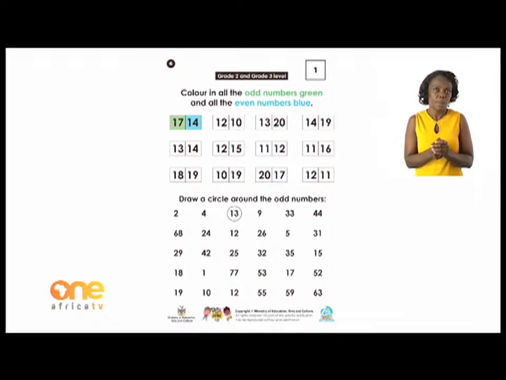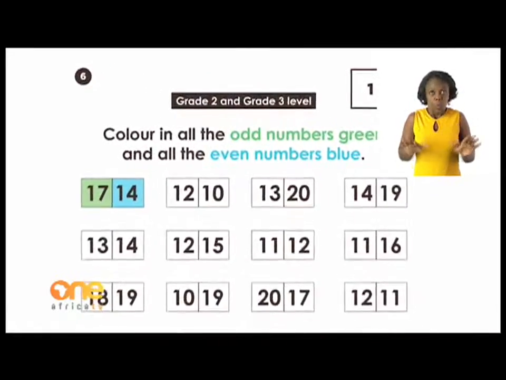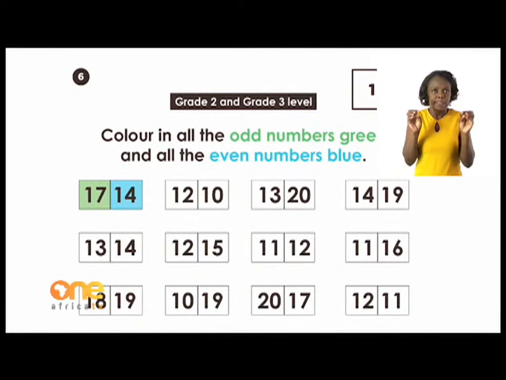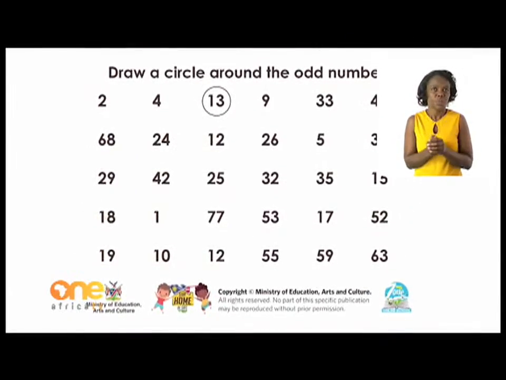For the grade 2s, I have an exercise for you. Oh, it's a very simple one. So I would like you to color in for me all the odd numbers in green. Please color all the odd numbers in green. Remember the odd numbers? Yes, you do. And color all the even numbers in blue. Use color blue for the even numbers and color green for the odd numbers. The next exercise is very simple. I would like you to put a round circle around all the numbers which are odd. All the odd numbers, remember what are odd numbers?